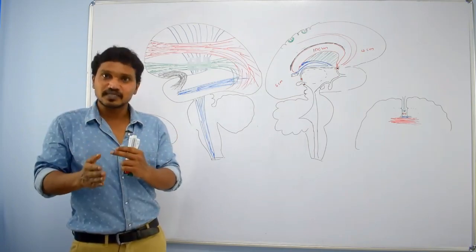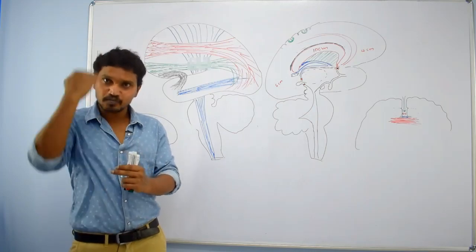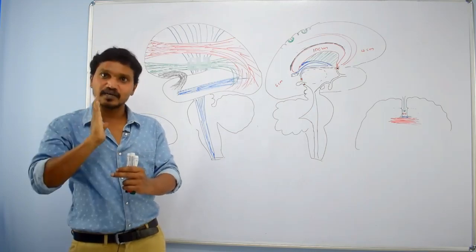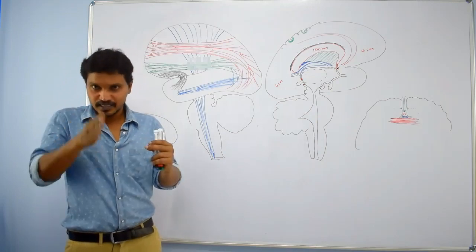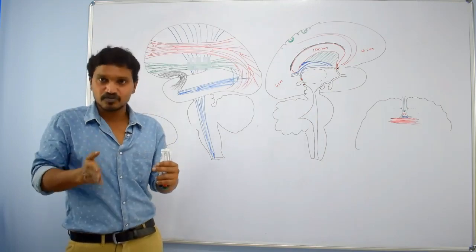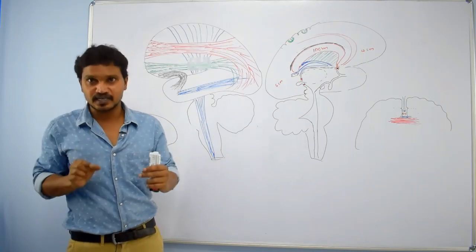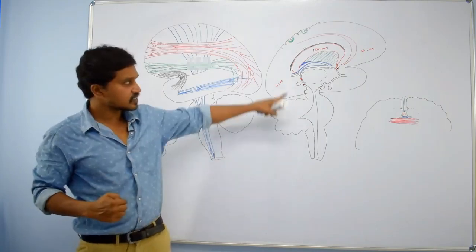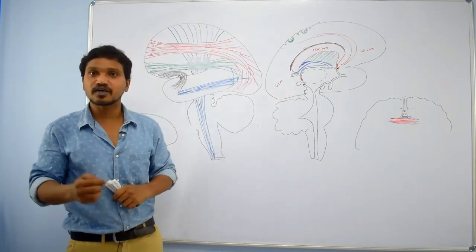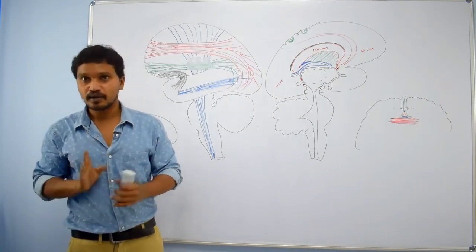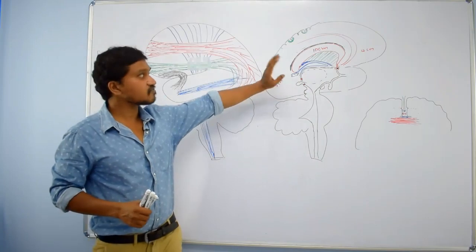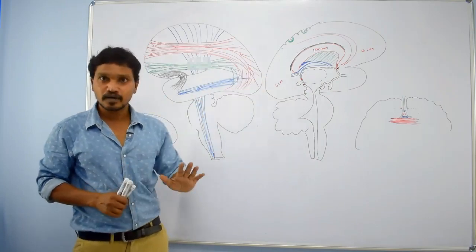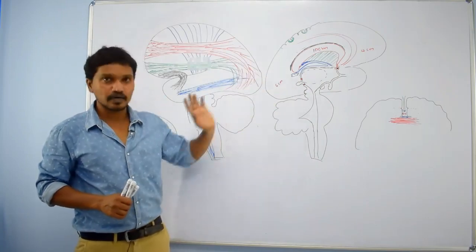It is present at the fusion point of falx cerebri and tentorium cerebelli. There is one fusion point, and within that fusion point there will be the straight sinus. Into that straight sinus, this great cerebral vein of Galen will open. Clear? So, that is about the relations of the splenium. Now the relations are completed.